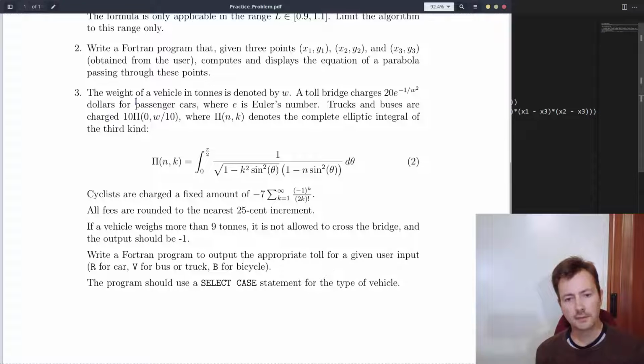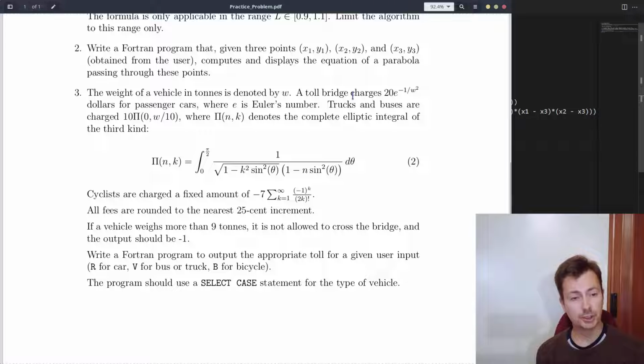The weight of a vehicle in tons is denoted by W, is a weight. A toll bridge charges 20 times the exponent of -1 over W squared. Remember, that's the function that we just discussed earlier in the lecture. That's the one we programmed in the older FORTRAN.